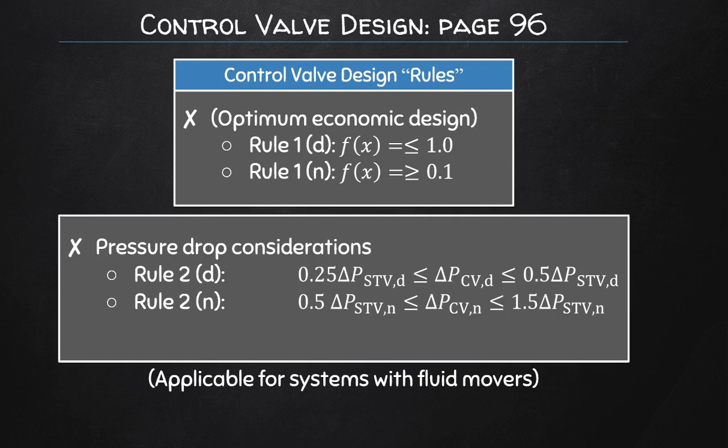So in other words, the pressure drop across a control valve should represent approximately 25% to 50% of the subtotal variable pressure drops. That refers to frictional drops in pressure and the associated kinetic energy drops. At the design flow rate, this should lie between 50 and 150% of the normal flow rate.